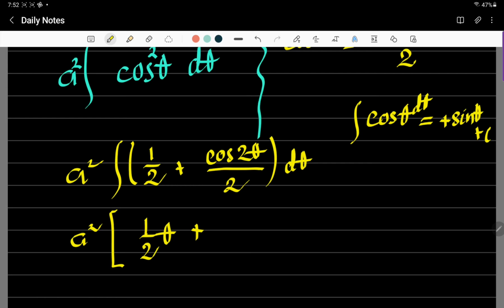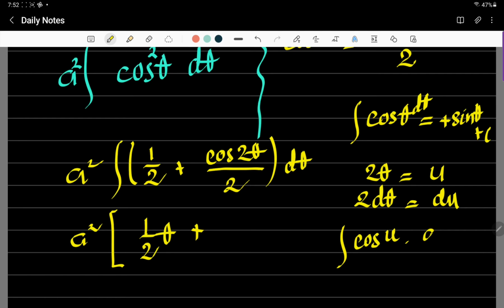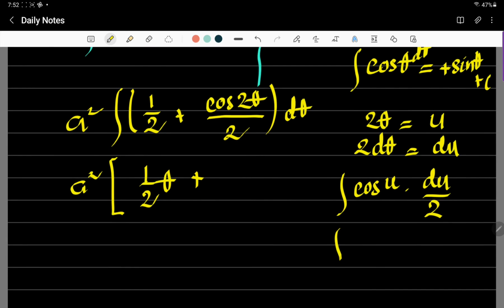Okay. All right. So now the same thing here, but now we have two cosine. So this is very easy. It's very easy right here. For this one here, it's very easy to put 2 theta, just sub in like a u, right? So take derivative, become 2 d theta equal du, right? So this one here, I mean this should be simple for you. So it becomes u, okay, and then d theta become du over 2, right? But since you have the 2 here already, so that's perfect. So this one here become what?